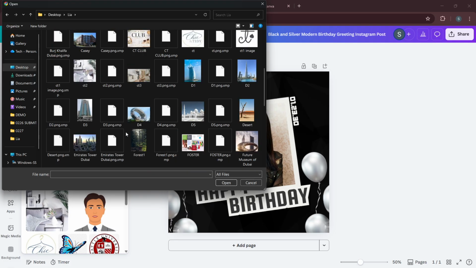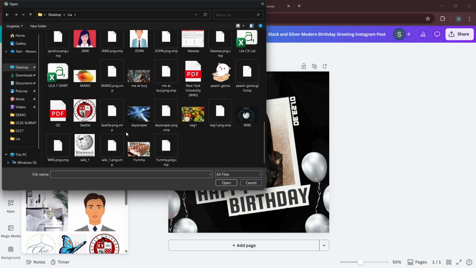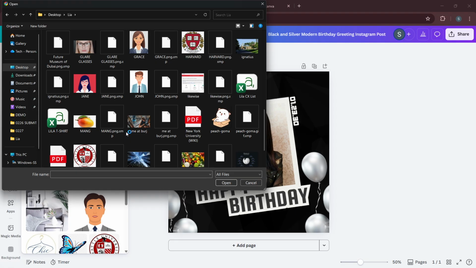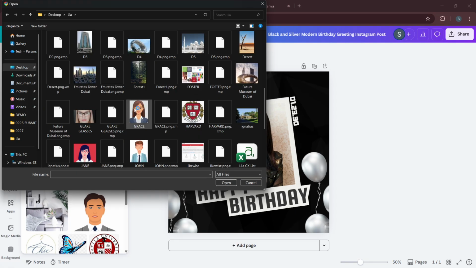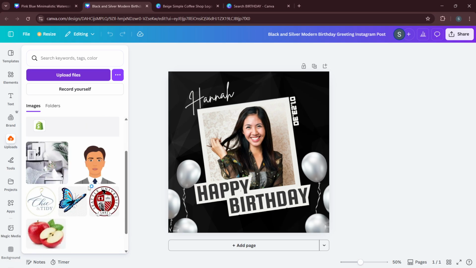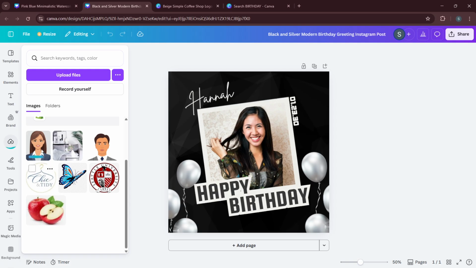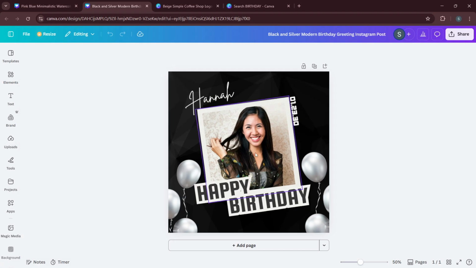Now it's time to replace images efficiently. Click an existing image in your design to confirm you're targeting the right frame. Then, from the Uploads panel, click and drag your new photo directly onto that old image. Wait until the old image highlights, and then release. Canva will swap the image automatically while preserving the frame's size, shape, and position. This is the key to keeping your layout clean.